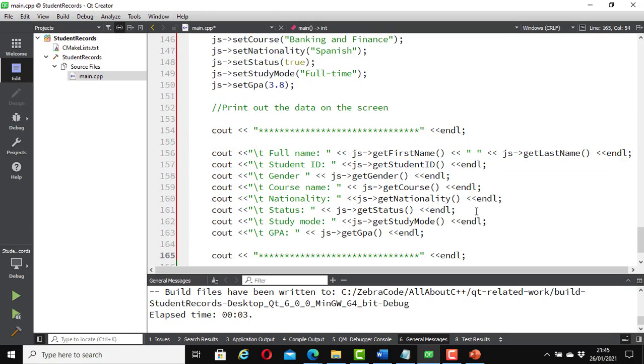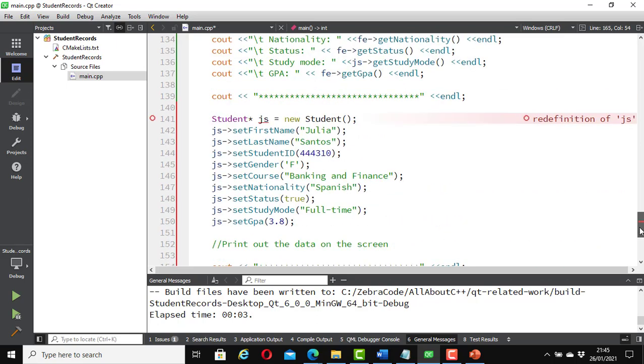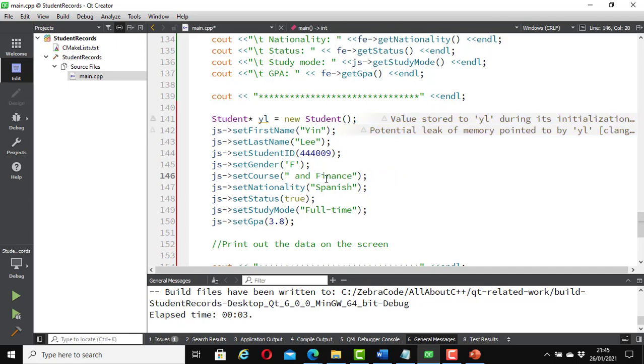Assuming we still have everything there. Yes. So Yinli, we need to change that one to YL. Okay, let's change the name to Yin, and this one should be Li. This same thing, we need to change the last 3. We can change this one to 009. That's her student number. As a female student, we just use F to denote that. What is she studying this time? We can put that one as computer science.